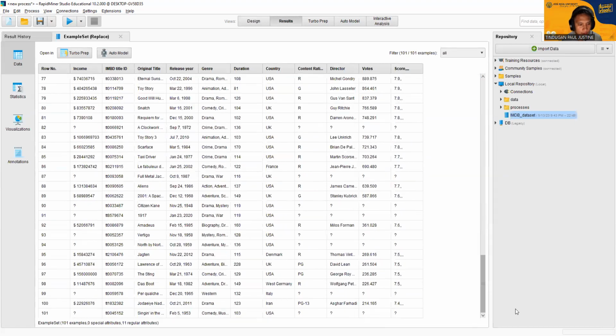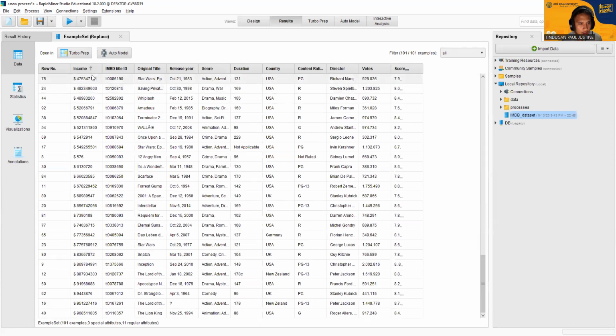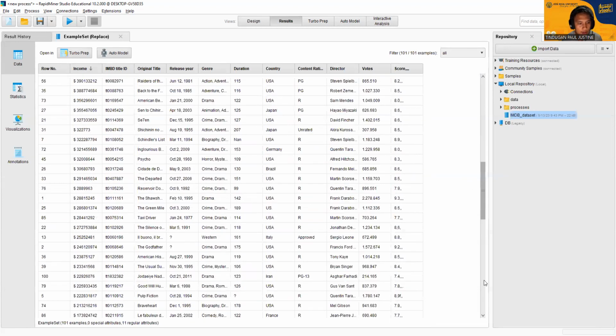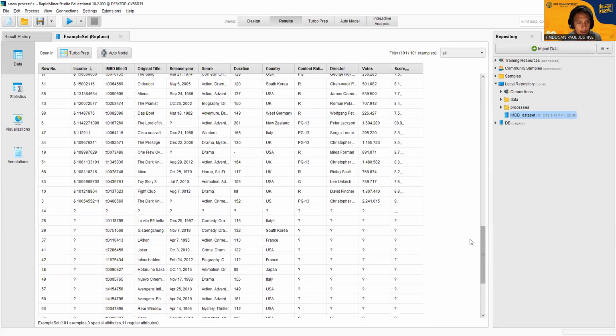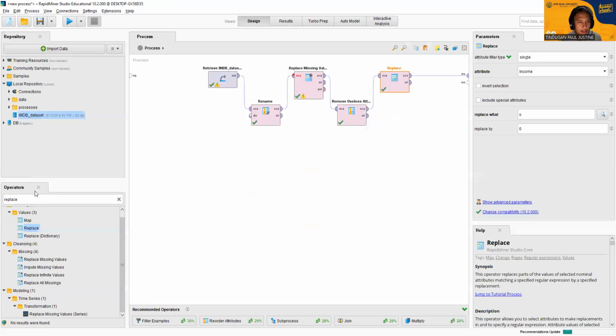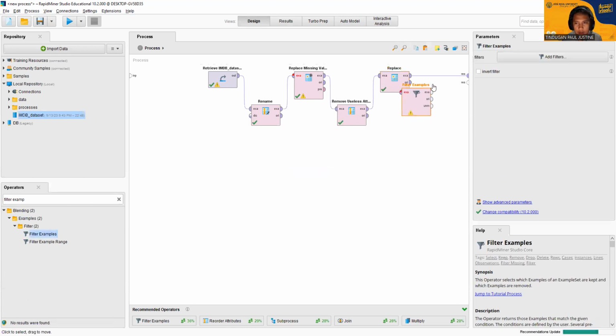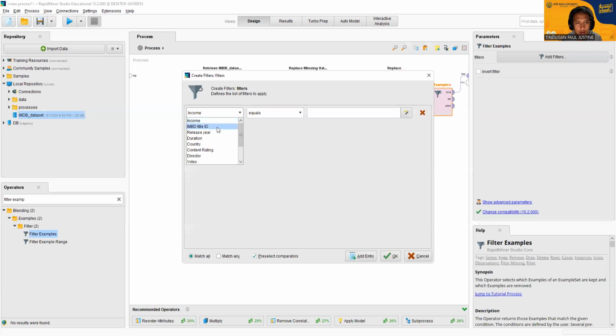There are a lot of missing values here, so we need to remove or replace them. Filter examples, income not missing.